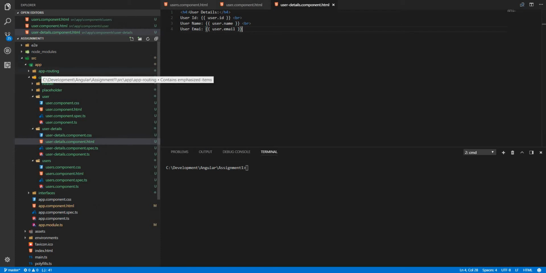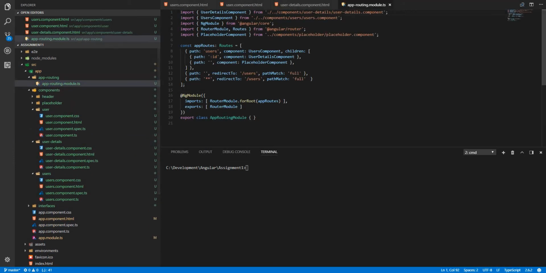So if I open up my app routing module, then I have these routes specified here with this configuration. Each has a path, and for the users path we are loading up the users component inside the router outlet, while for the users slash id path we are loading up the user details component.